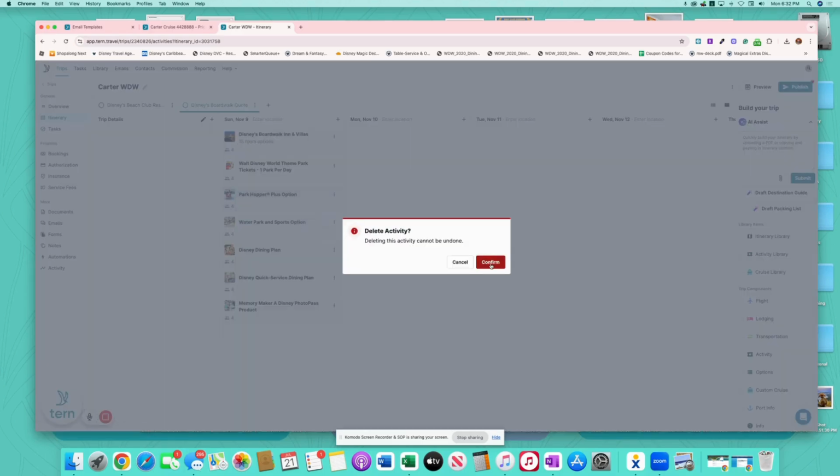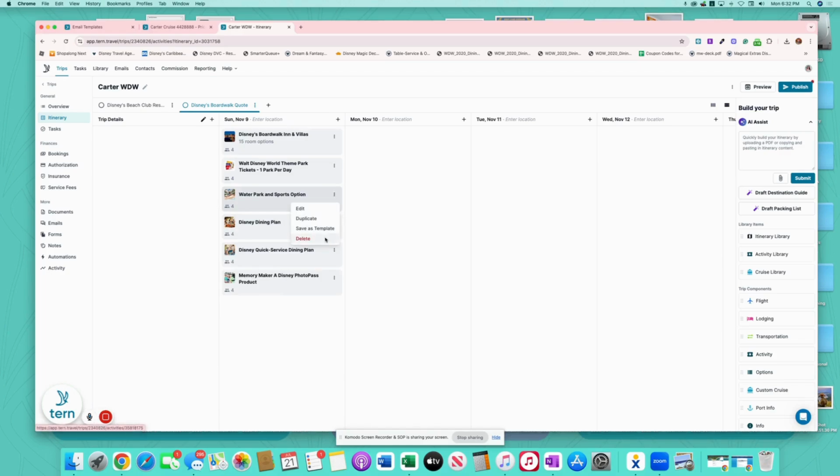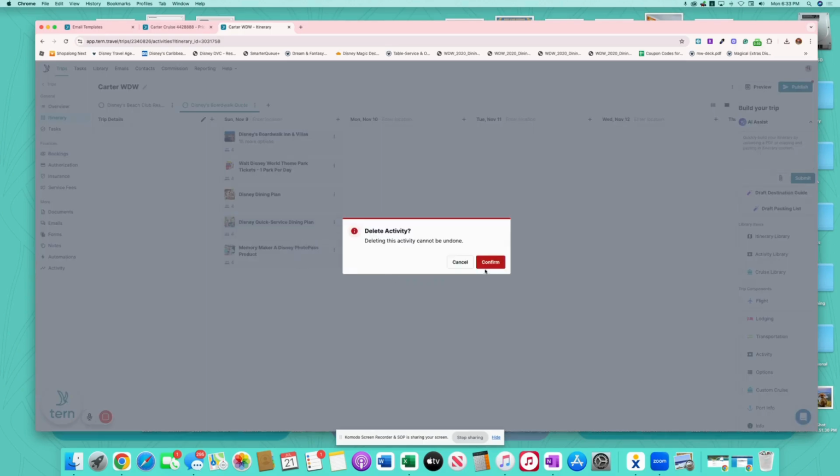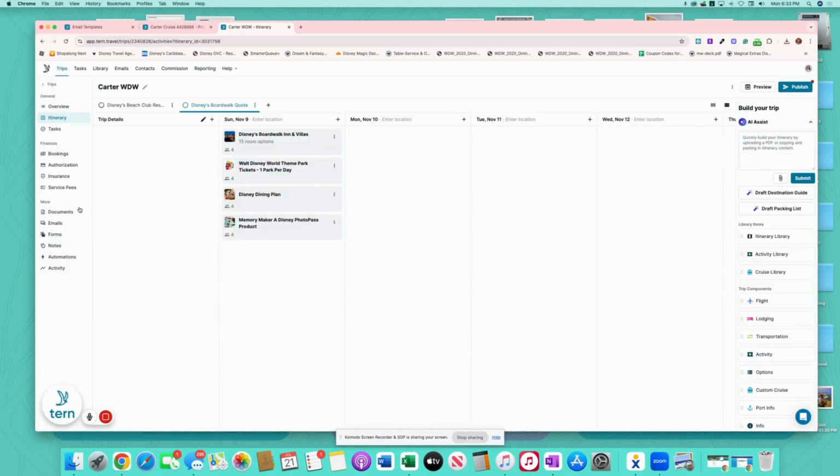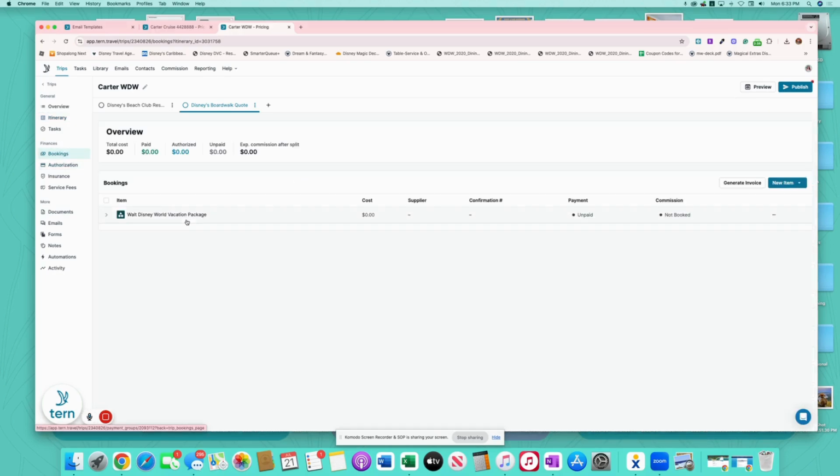Now I could utilize the options that I have shown you in how to create option blocks and do that, but I'm not doing that. This is very quick. Resort view, and let's see, dining plans. We can take this one away. And memory maker, bookings.